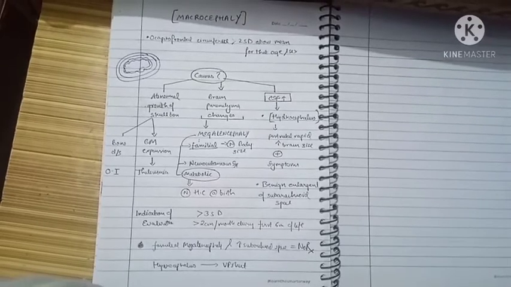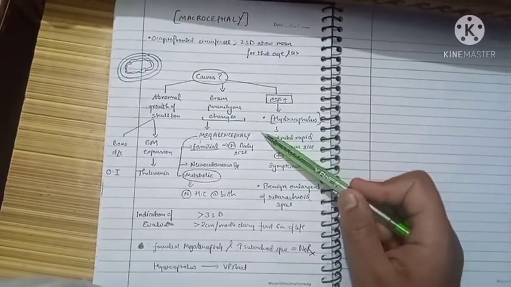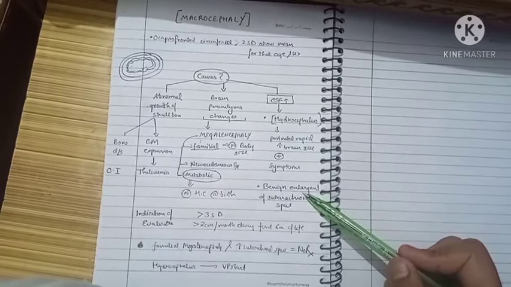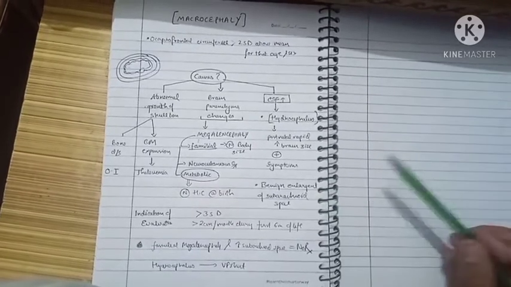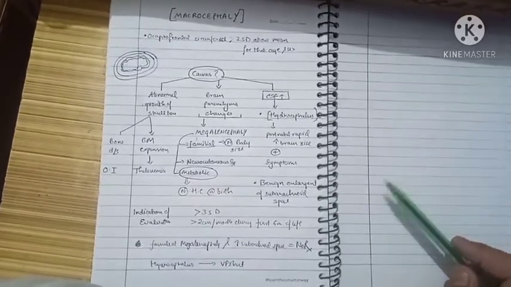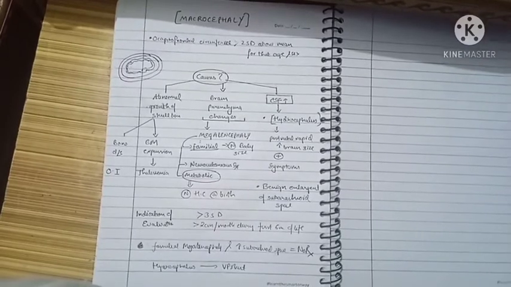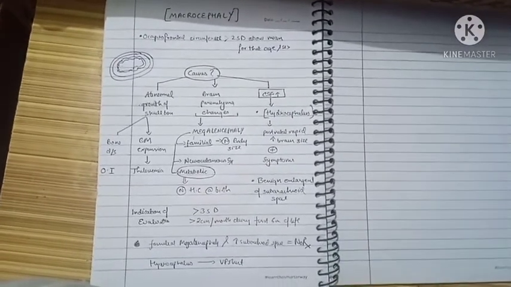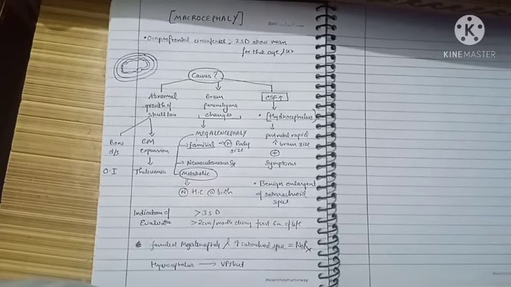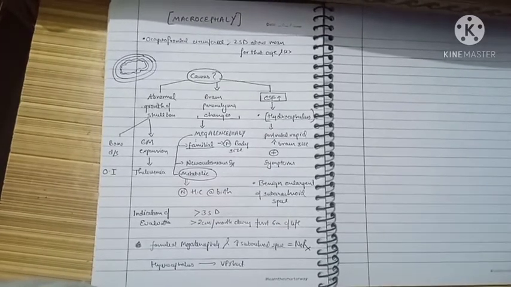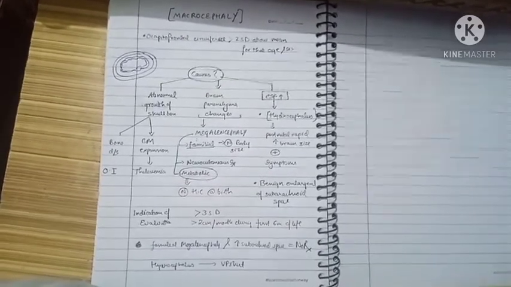We also need to know that cases of familial megalencephaly and increased subarachnoid spaces need no treatment and resolve on themselves. But cases like hydrocephalus need to be treated. Either we can place a ventriculoperitoneal shunt or go for other procedures for decreasing the CSF amount.